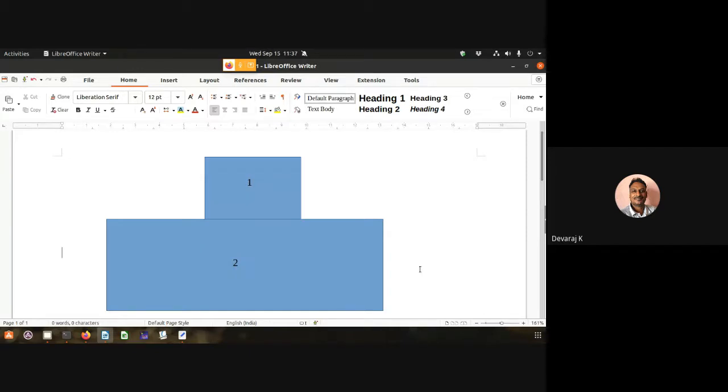This kind of mesh can be done in 2 ways. One is that the second block can be divided into 3 blocks and joined with block number 1. Or I can define the first block and define the second block.